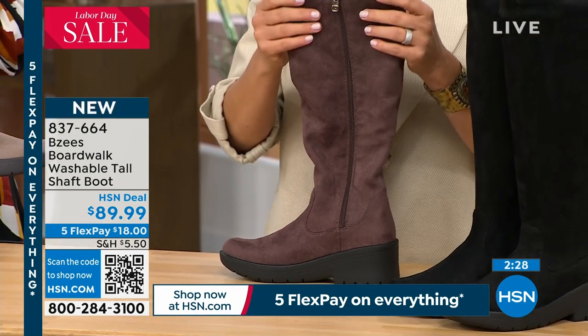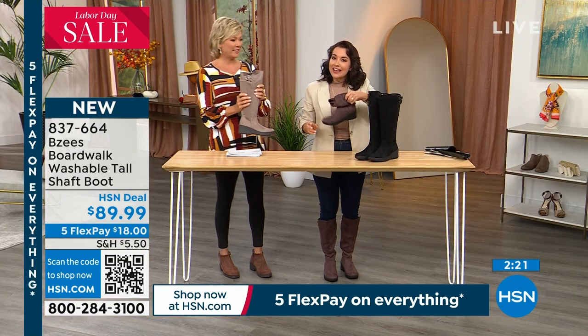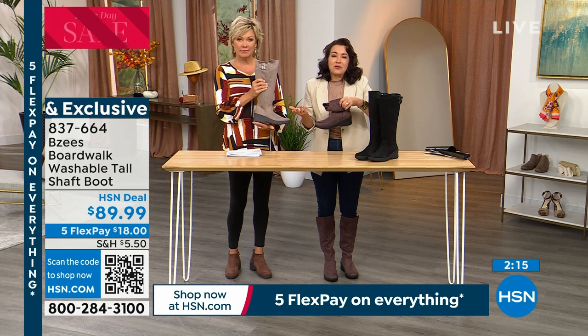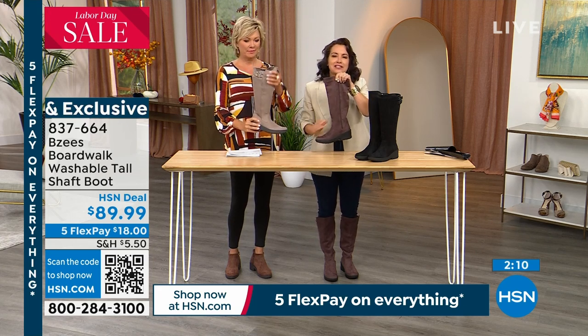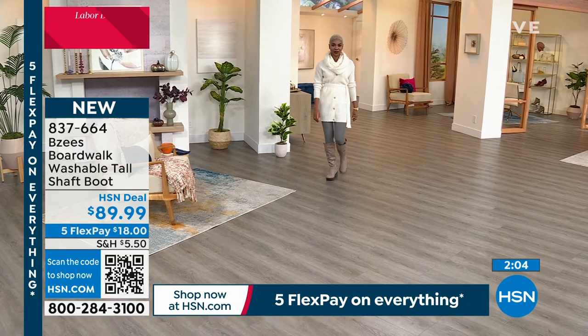When I was packing to come here for the show, I had six of these in a little carry-on. Just because I can do this and they're not heavy — this is super lightweight. The lug heel is air-infused. That's why this one only weighs four ounces. How could this microfiber that looks like suede and this lug heel that's two and three quarters inches be only four ounces? Well, it is — this is the way we construct them.